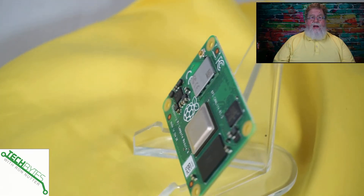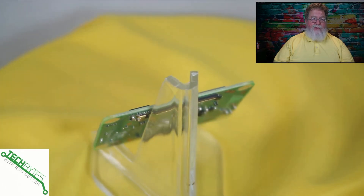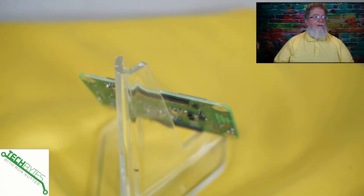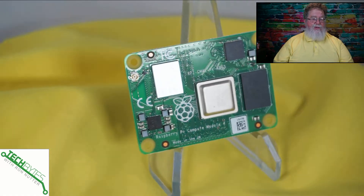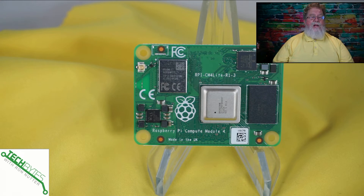The other thing to think about is whether it has Wi-Fi or not. You'll notice two black rows on it — this is what connects into the I/O board. This is a change from the CM3, the first generation, because Raspberry Pi had to go to this setup due to the amount of I/O coming off the CM4. There are four different holes to help you orient it to the I/O board — there's only one way it goes on, and if you put it on the wrong way it's not going to work. You'll also notice that the CM4 is going to overhang your I/O board.